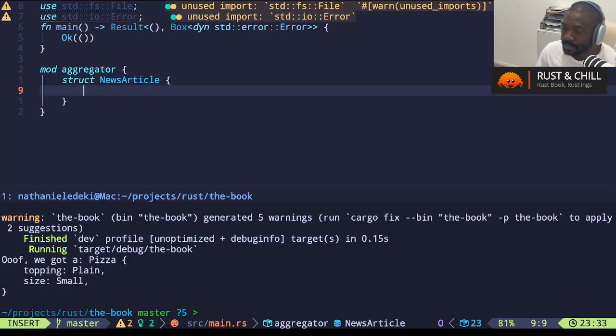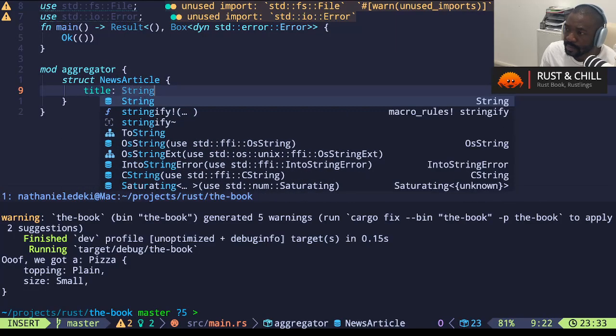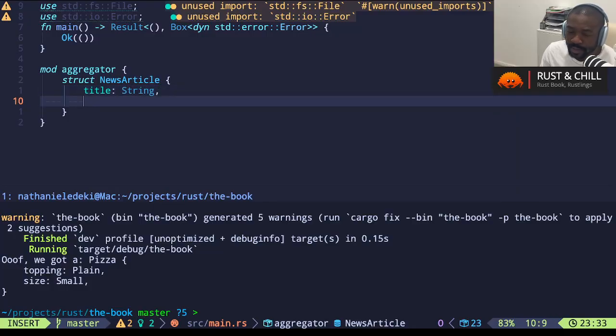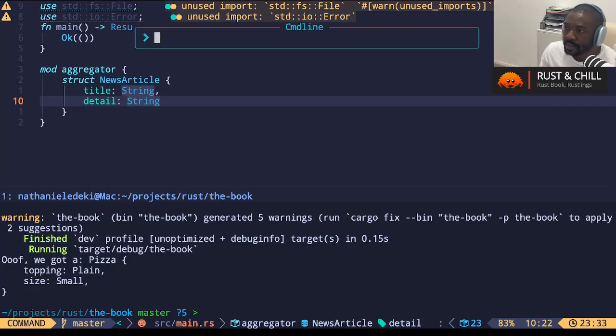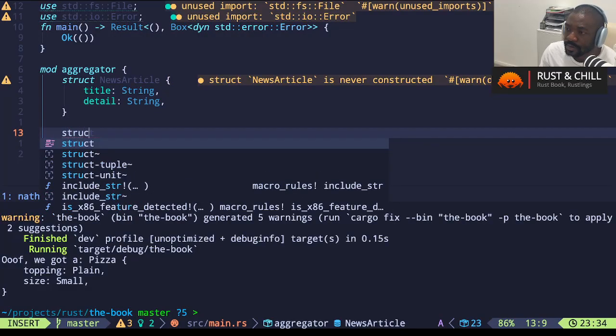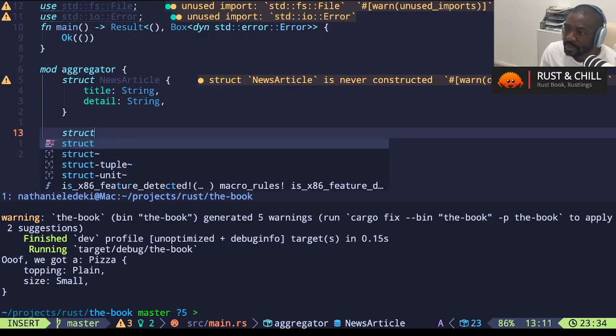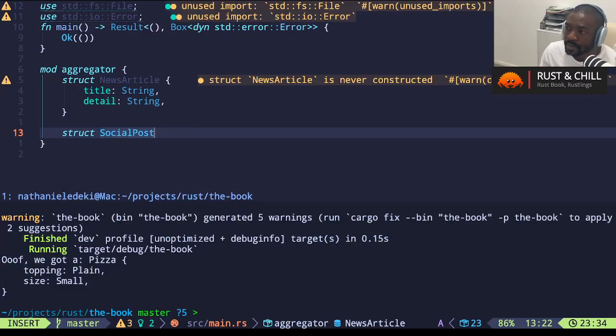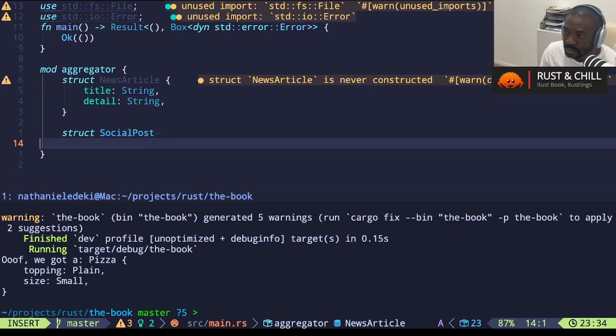Yeah, and NewsArticle has like a title, and detail. That's it. And then we define also a social media post or SocialPost. Yeah.